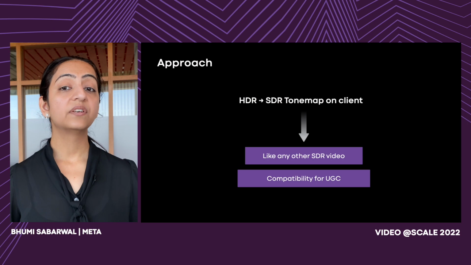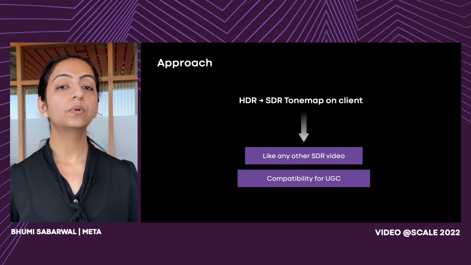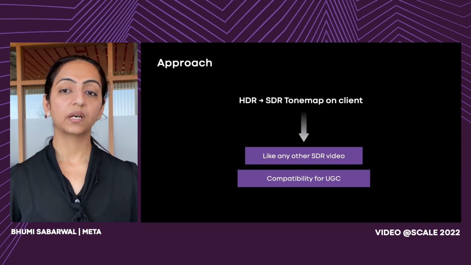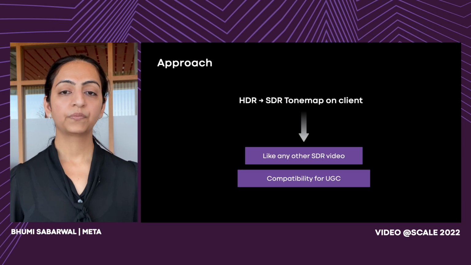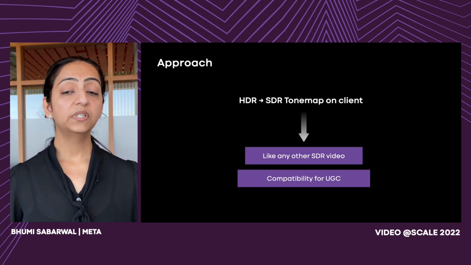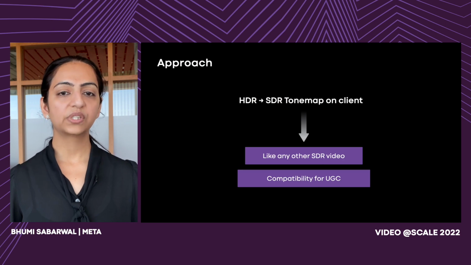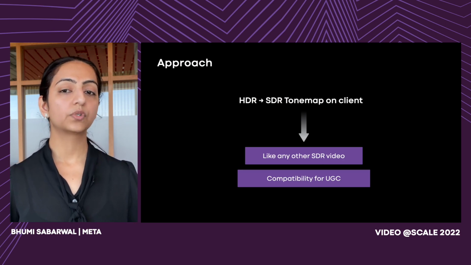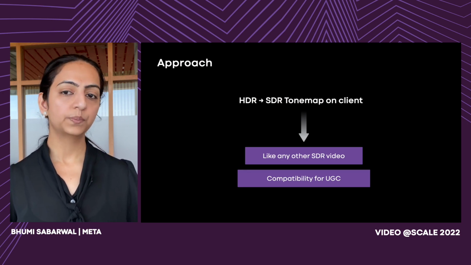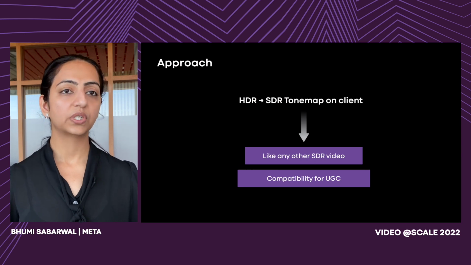Hence, the recommended and reliable approach for now is to tonemap HDR to SDR on the Android client. Tonemap helps scale down HDR to SDR while attempting to preserve the appearance of the original HDR video, as compared to simply clipping the range, which will result in a washed out video. Once done correctly, the video is same as any other SDR videos, and we can use the same transcode and upload pipeline. Hence, we will also have compatibility with all the media composition and effects for the user-generated content.